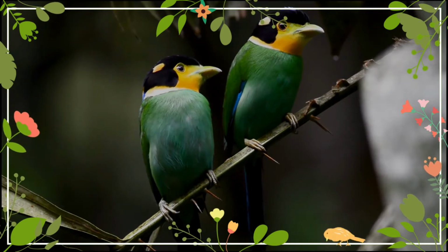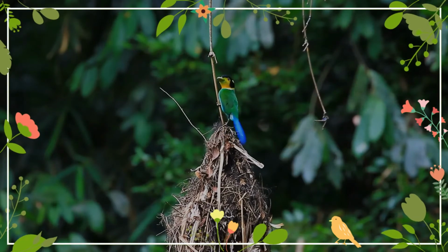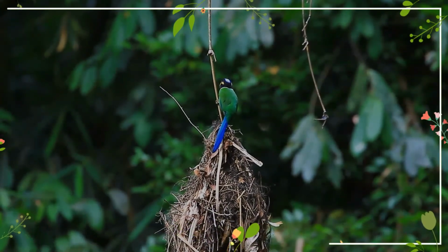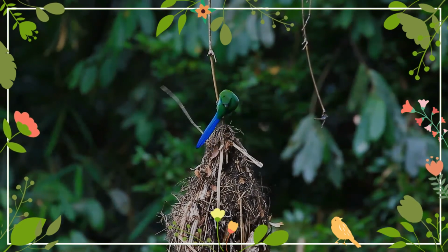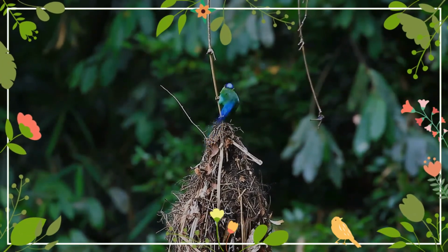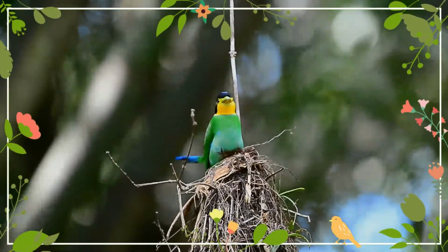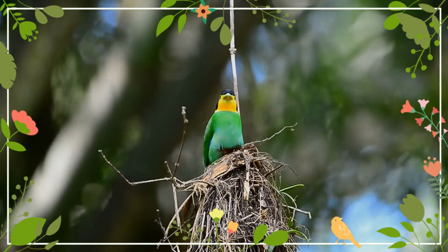It is even suggested that long-tailed broadbills may be cooperative breeders, since more than 2 individuals have been observed around the nest. They build a large pear-shaped nest that is attached to the branch of a tall tree. The nest has a small circular entrance on the side of the structure, which is usually protected by a cushion of leaves. The nest is composed of fine roots, dead leaves, creepers, mosses and other stringy vegetable matter. Once the young chicks become independent juveniles, they often disperse and settle in new locations within the habitat range.